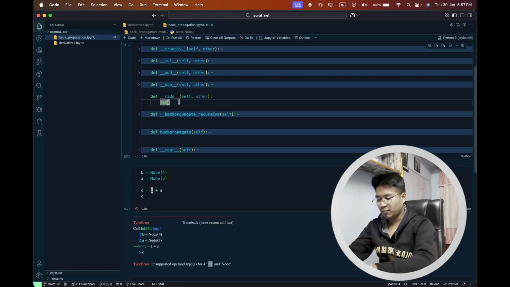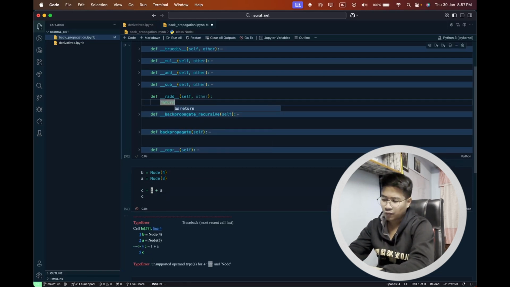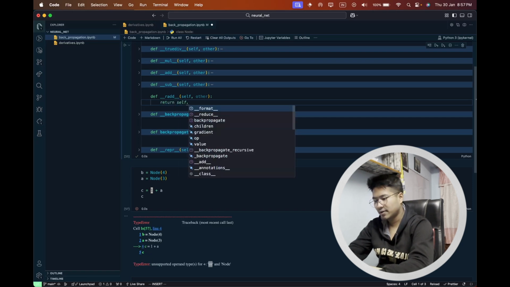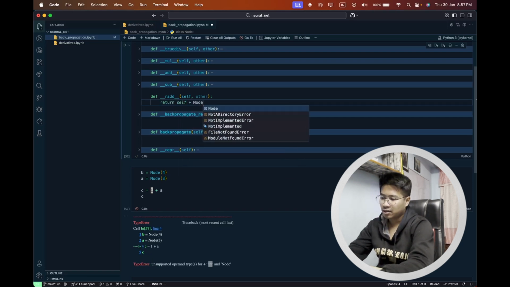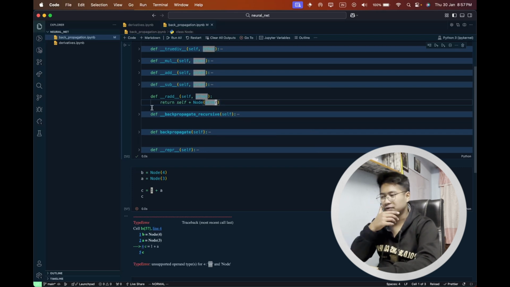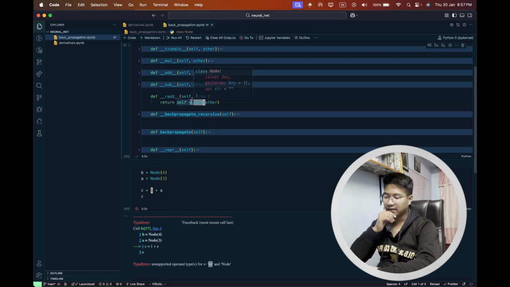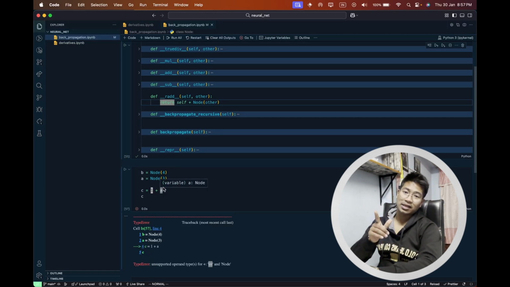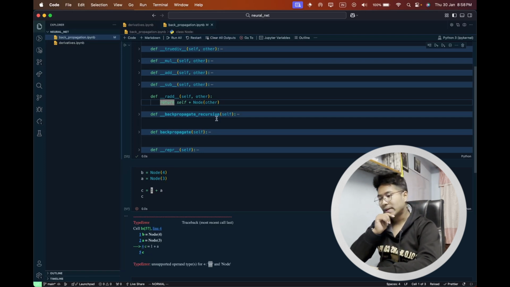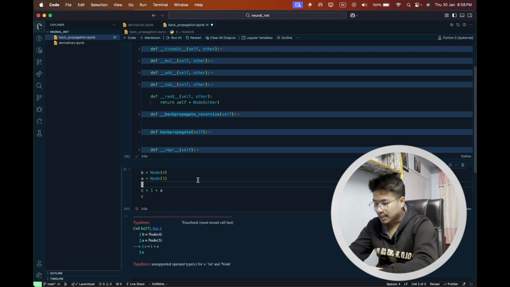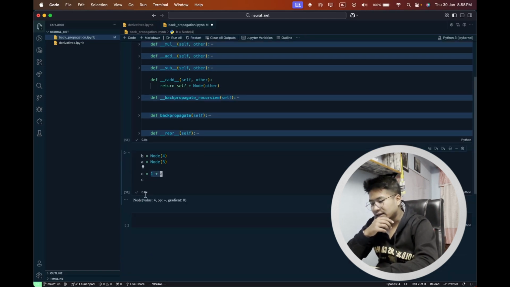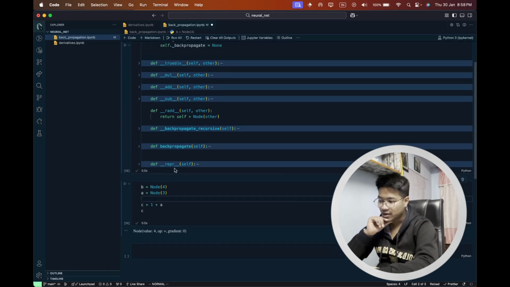I think this is pretty easy. The way you do that is self plus node of other, because we already defined that addition over here, and everything else should be fine. The values would be fine, because even if you do 1 plus a or a plus 1, it's the same thing, so that won't matter. So let's do that, and let's see if our expected output works. It does work. 3 plus 1 is 4, so that does work now.